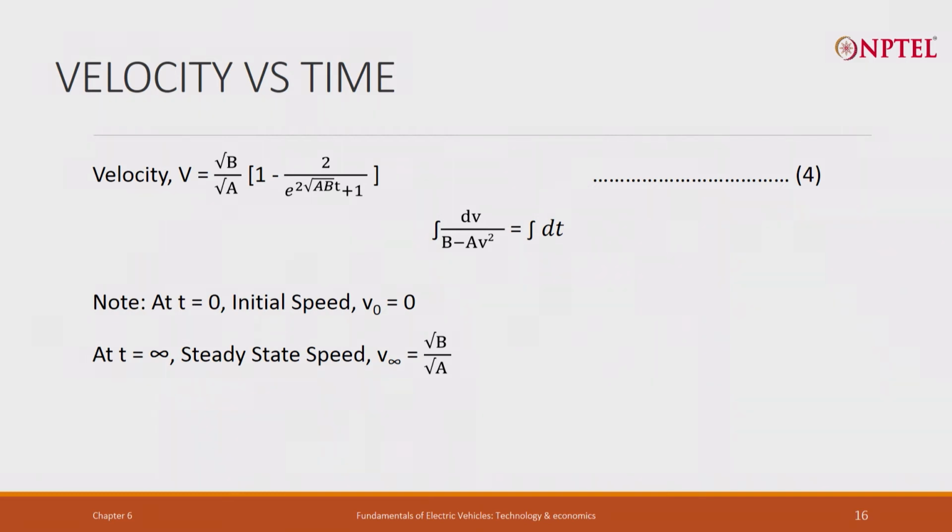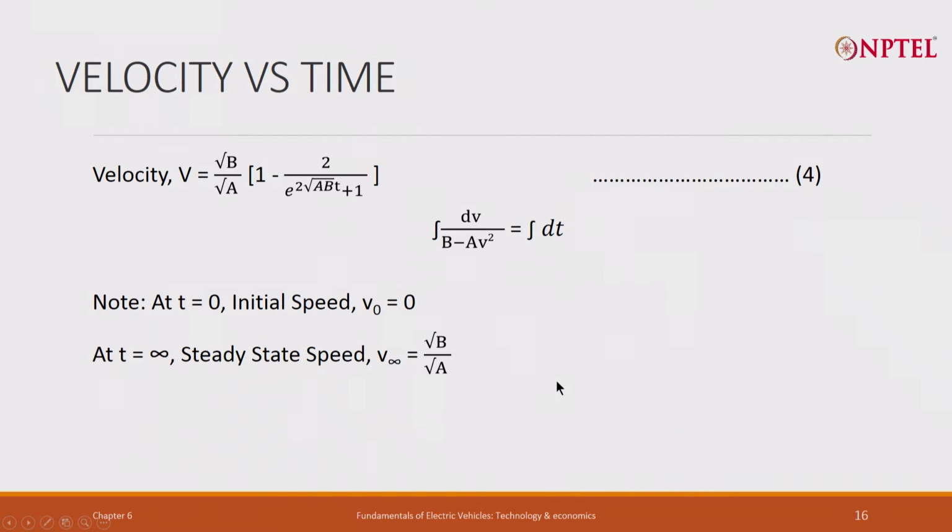The interesting thing is that now if I substitute t as infinity, you may think that because there is a traction force coming from the motor, it is speeding up and speeding up, therefore after infinite time it will be going at infinite speed. The longer you wait, the faster it will be going, but actually the answer is somewhat counterintuitive. If I substitute infinity for t, then this denominator becomes infinite. If the denominator becomes infinite, then this term becomes 0. 1 minus 0 becomes 1. So what I am left with is v is equal to root of b by a.